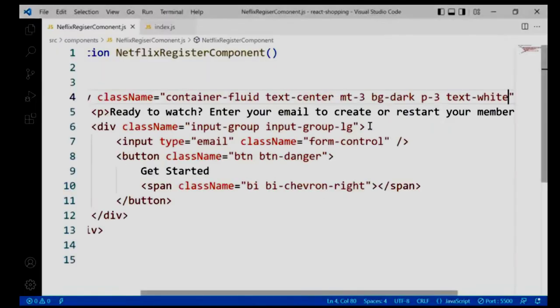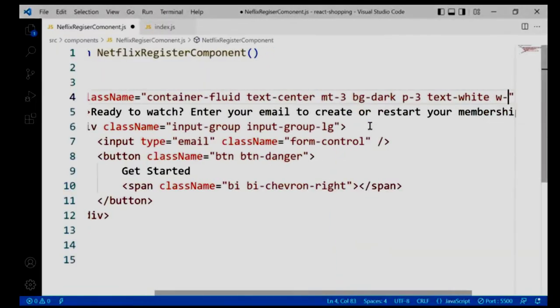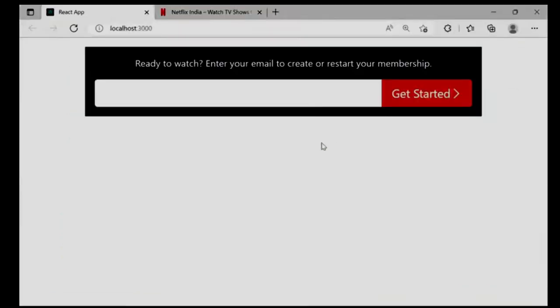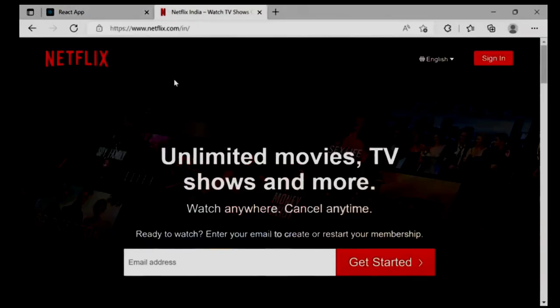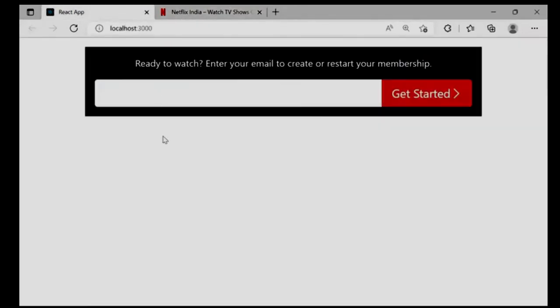That means here you can add the option w-50 or w-75. w-75 is width; how much width you want for that, right? That means we designed a register component of Netflix. So that is the markup we are presenting here. We are configuring. So we can design this entire page in the next session, right? So the point is, first you need to understand the rules of designing now. You just understood the concept. Now you need to learn the rules of design.